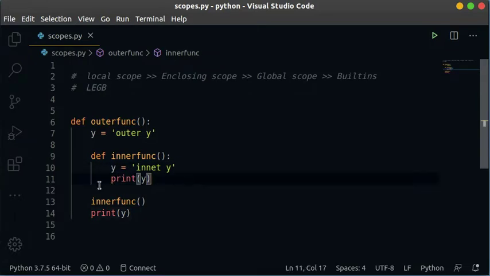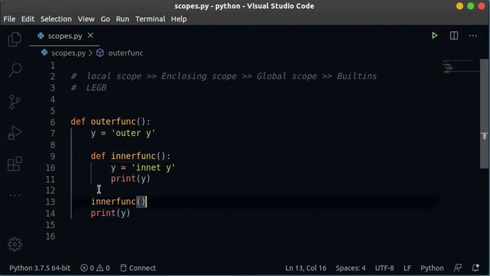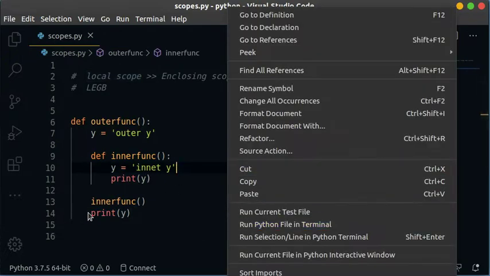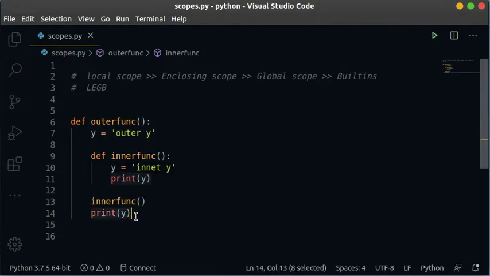So what Python will do is that it looks in the global scope. We are calling this function. This function is going to move into this, we're calling this function, it will come in here. Look at this print statement, so it needs to locate y, so it moves up, it looks in the global scope. Does it have y? So it gets y, so it will print inner y. And then if you come here, this is the scope over here, it looks at the print statement. Does it have y within this scope? Yes, it does. It is the outer y.